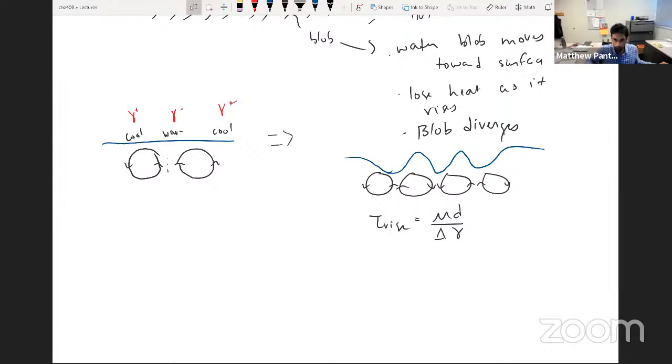Let's see how we're doing on time. We got some time. Okay, good. So there's also the time. So there's that rise time. There's also the competing process, which is just diffusion, right? So we have diffusion that could occur just to thermal diffusion, right? So there's also the diffusion time. So if it's diffusing away faster than it's rising, you wouldn't necessarily see this happen, right? This convection or this rise time needs to be fast compared to diffusion.